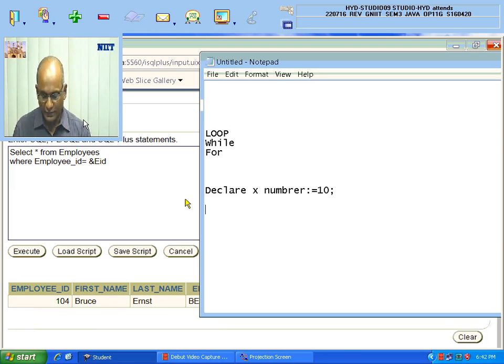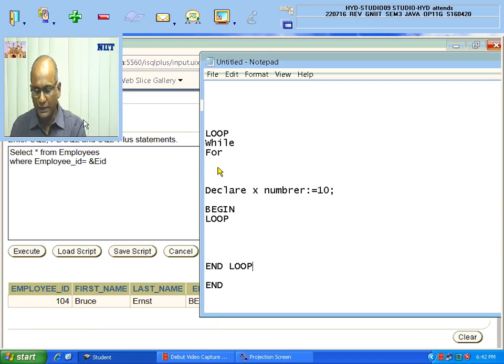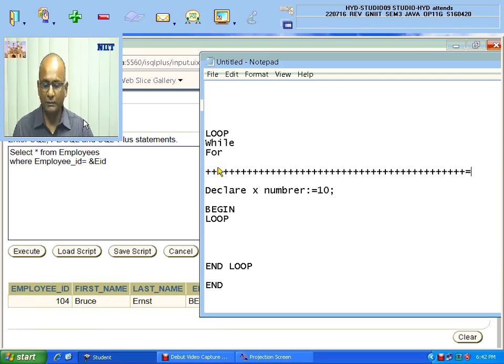Fine. So I want to write a statement begin, and I want to keep a statement end also here. Begin and end are two things: where the program starts and where the program ends. In between, I want to write loop. I did not mention anything here, and I want to mention end loop also. The variable you declare at the top is not part of this, I just mentioned that for the types of loops. Declare a number variable with the name X, of the number data type. Begin is the program begin part, and end is the program end part.